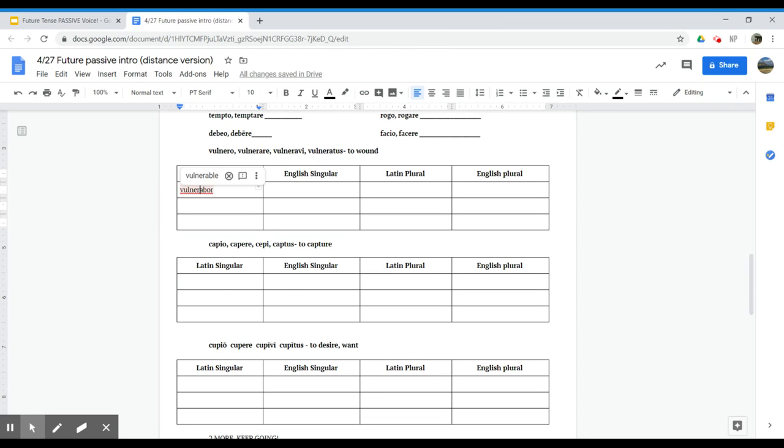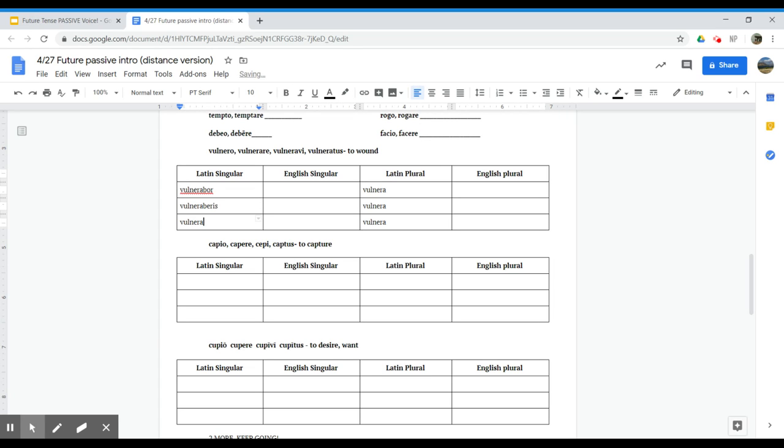Now, it wants me to change it to vulnerable, but I will not because that would be incorrect. Here is a little tip for you. Once you find your stem and your vowel, you can quite honestly do a nice little copy and paste job here all the way through. You don't have to do so much writing or make this harder for yourself. It's streamlined because it always uses the same stem and the same vowel. Pretty easy, right? But you will have to go back and find which ending set you want to use here.